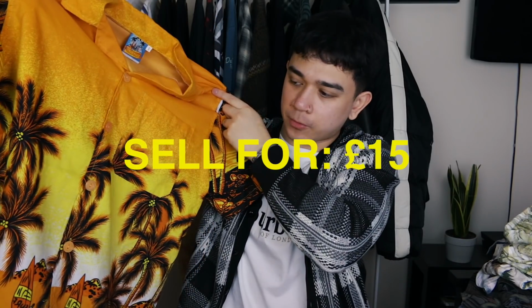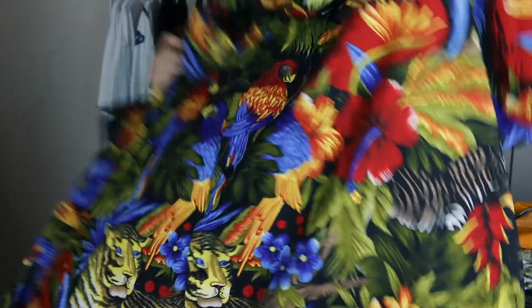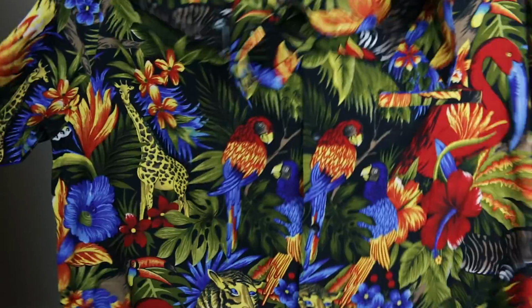Like this one, for example, it's a Hawaiian shirt, but let's make it during a sunset. It's a very cool design and a very cool concept. And then we're kind of moving on to parrot territory. This kind of reminds me of the Max Payne 3 Hawaiian shirt. That was really wavy. Another Hawaiian shirt. These things just never end, man.